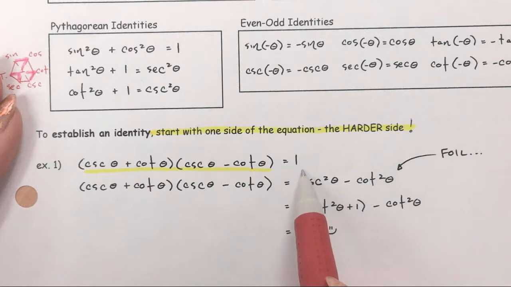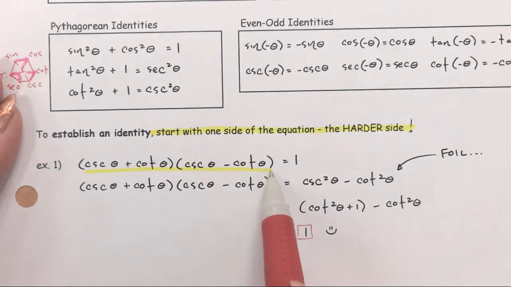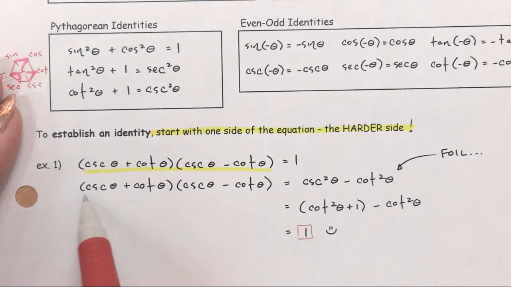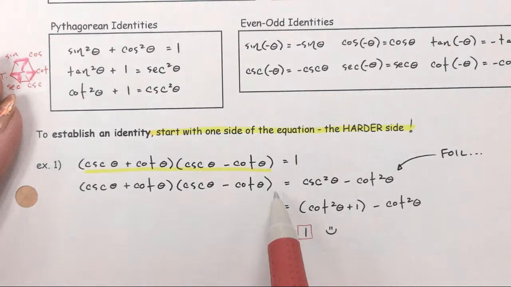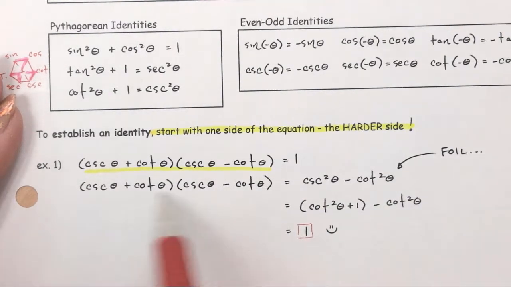All right, so then you're going to go ahead and, if this was a book question, you would write that down. And then you would rewrite, yes, you have to rewrite that harder side. And then you don't get to write anything on the left side ever, ever, ever again. So when you write a proof, you write what you're going to start from, and then you only work on the right side.